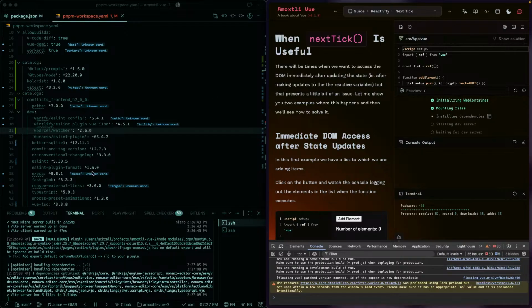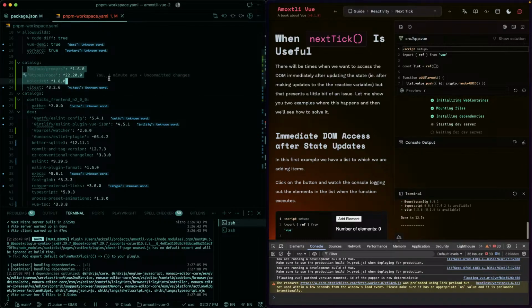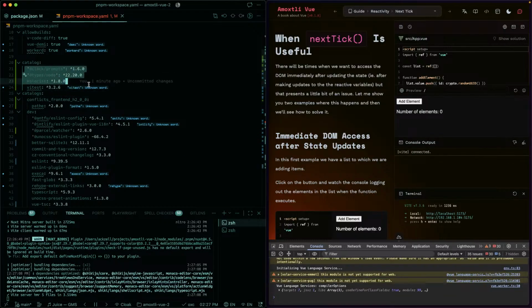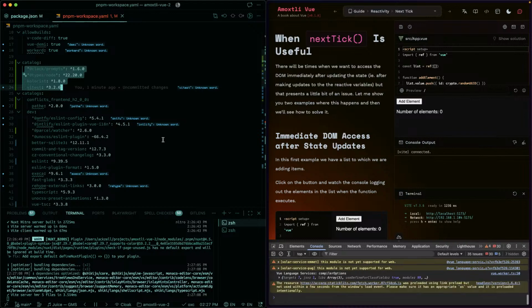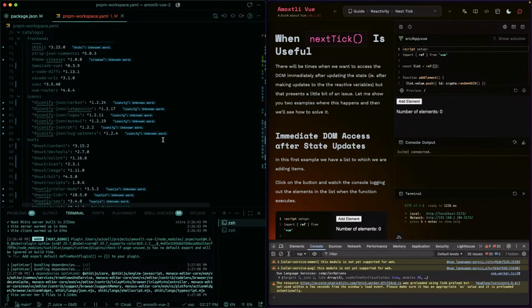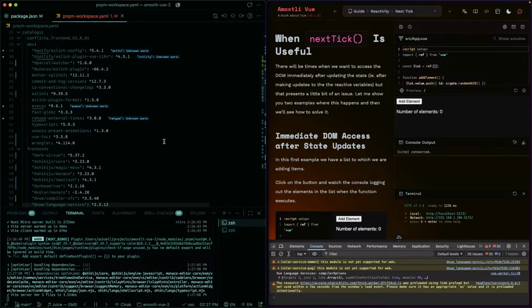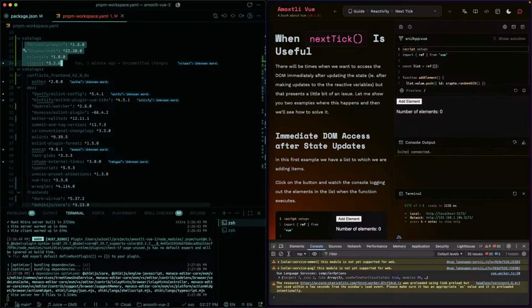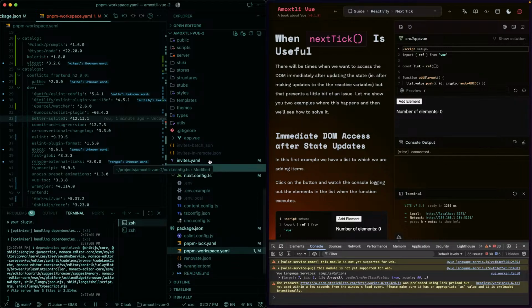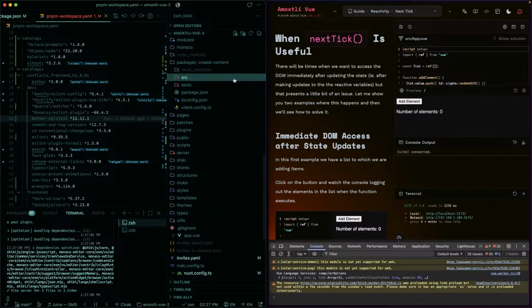Not entirely sure what these are, like why we have those. Oh, I think all of this is because I created, yeah, I think that's gonna be it. I created something I will be showing you in a moment, which is the package create content.